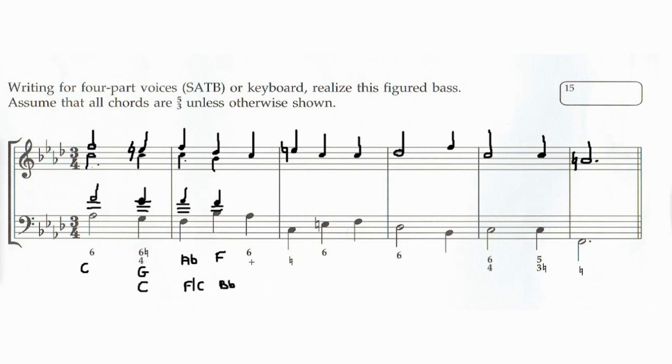Next chord is F minor. We have A flat and C, so we must have an F, and then we can probably double the F as well. Let's see how it goes. Okay, so if I put in an F in the alto part, it's going to leap. Let me just put in the tenor part first, because that's going to be more simple. That's a repeated F, so that's fine.